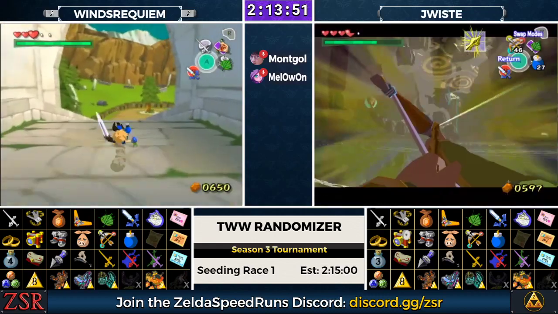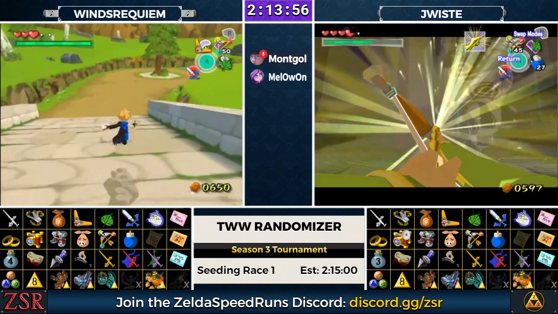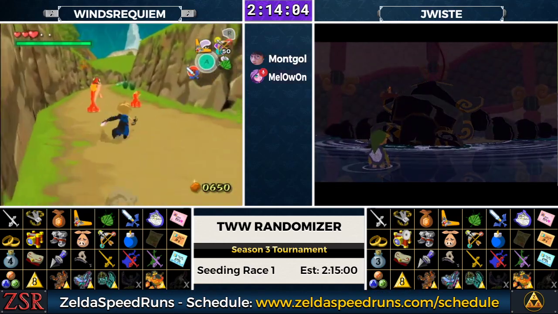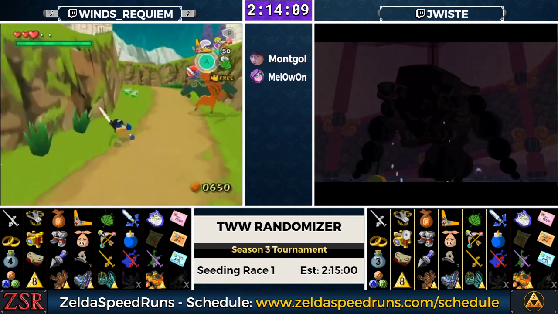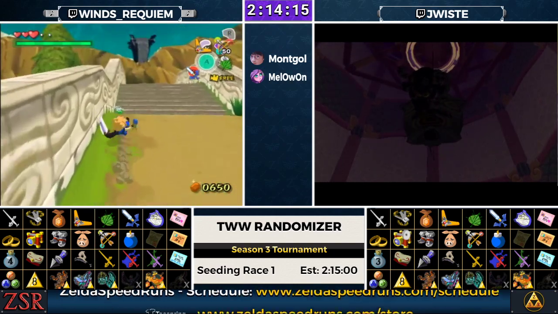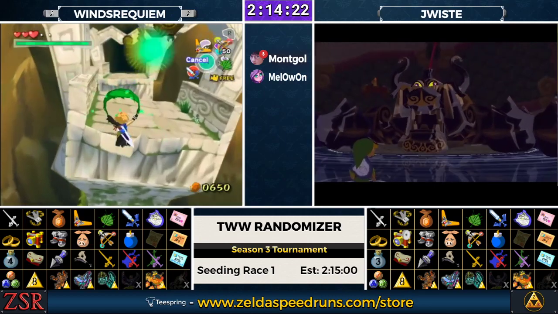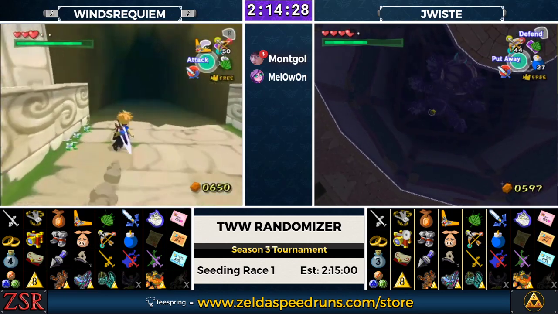And 2. To end this phase, he needs a third one. And he got it. A pretty quick Puppet Ganon phase 1. Fairly clean. Yeah. And it's now time for phase 2. The spider phase.